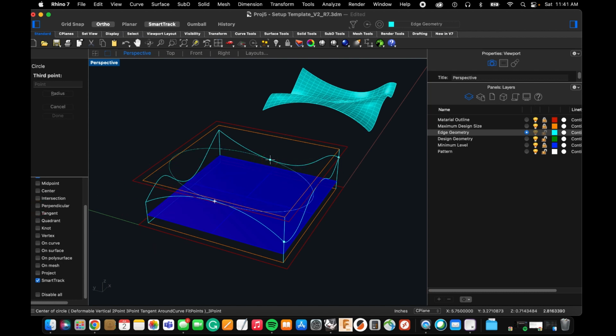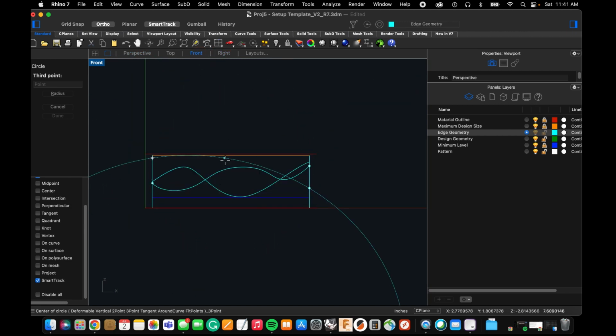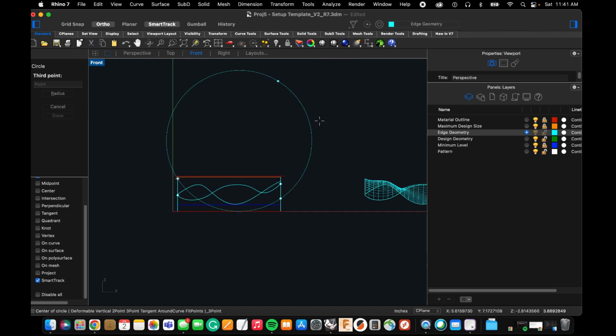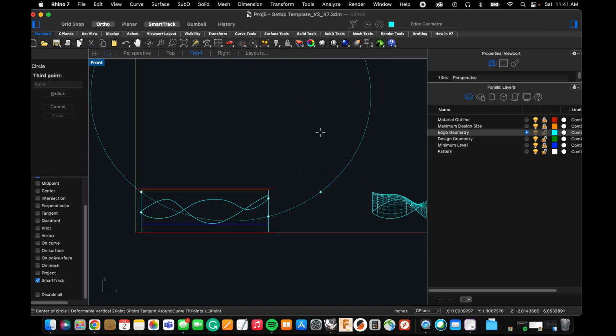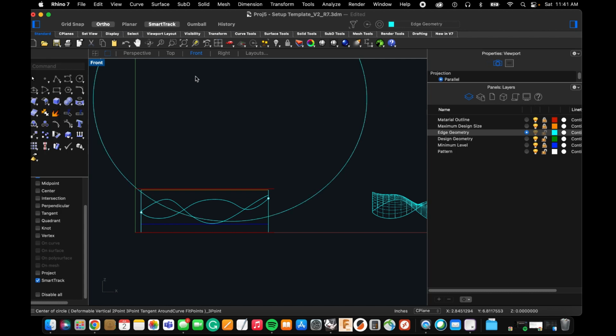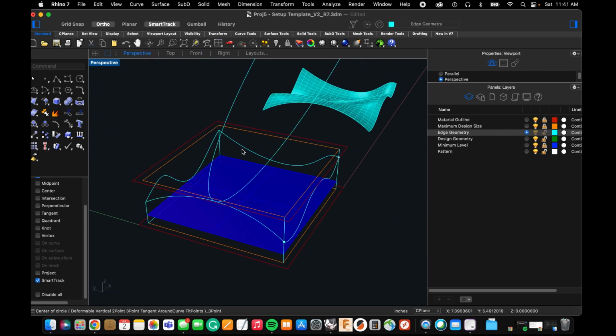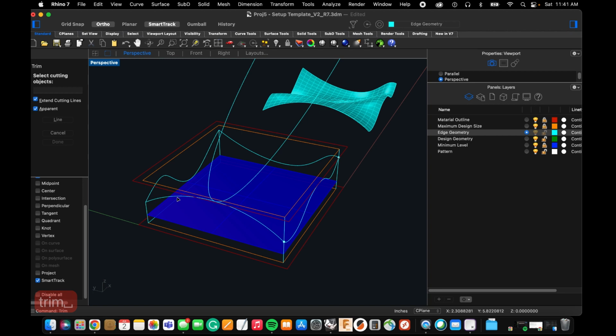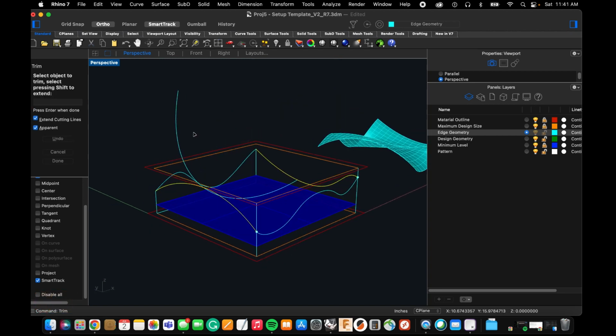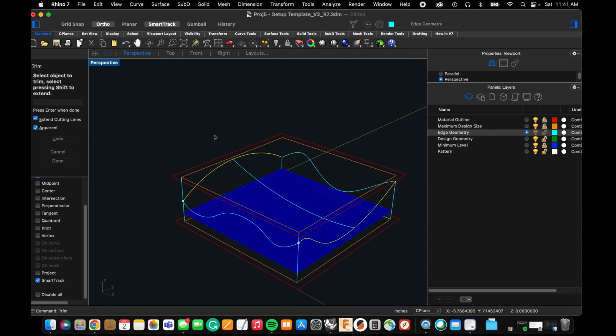Doesn't really matter. We'll say that's our second point. Go to a side view. Okay, and say something like that. We'll say trim. 1, 2, trim, and trim.